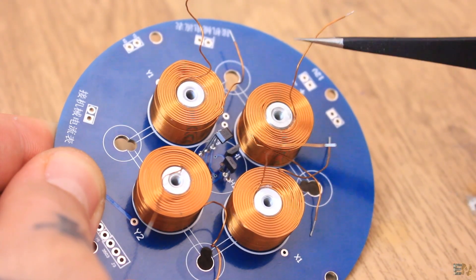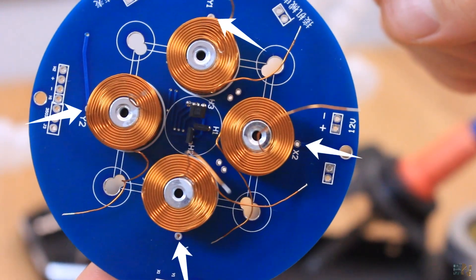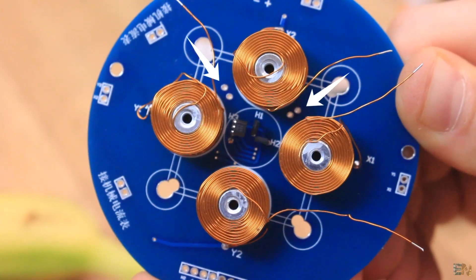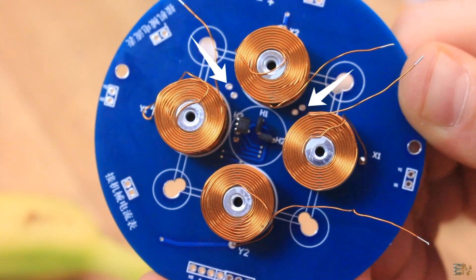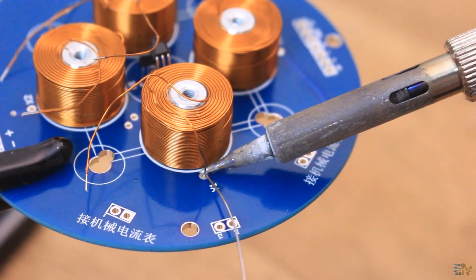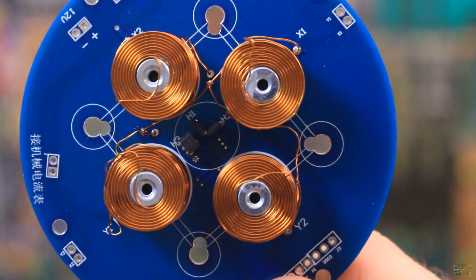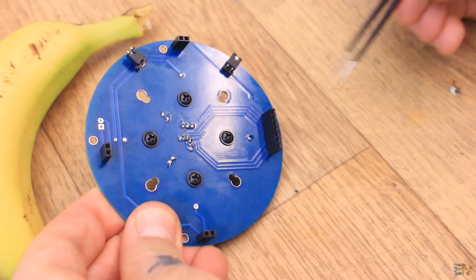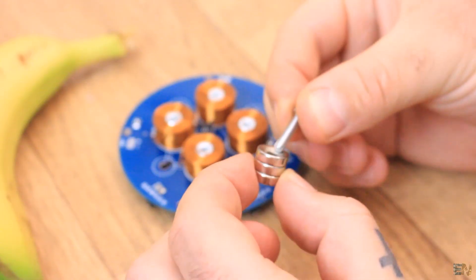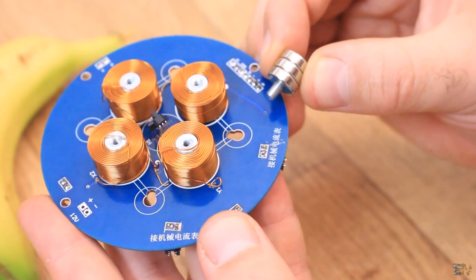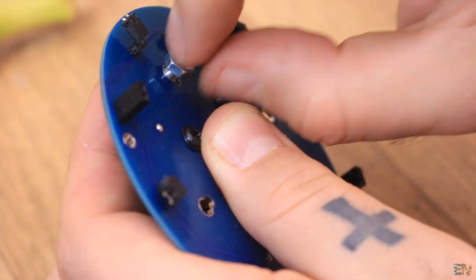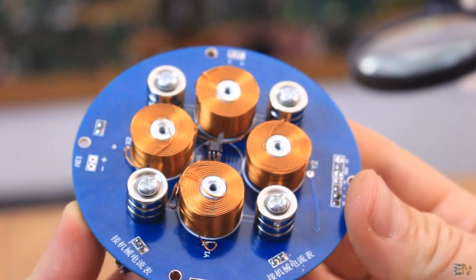Now we have to solder the coil's wires. The wire coming out from the middle of the coil will go to one of these holes on the side. Then the wire coming out from the side of the coil will go to one of these four holes. We have to make the connection between coil X1 and Y1, and between coil X2 and Y2. Finally, I solder the female pins all around and also the jumper pins here. Then we have to place three magnets on each hole using the given M4 screws. Pass that screw with three magnets and add the nut on the other side. Now the second board is ready as well.